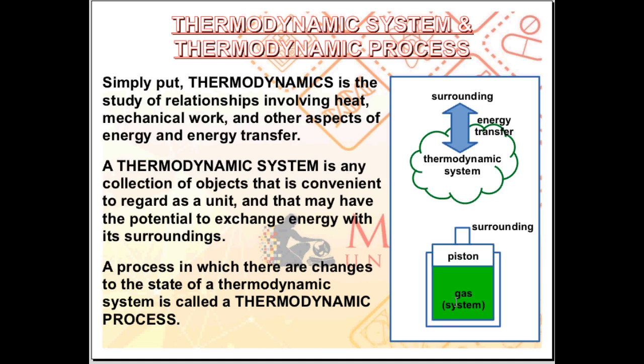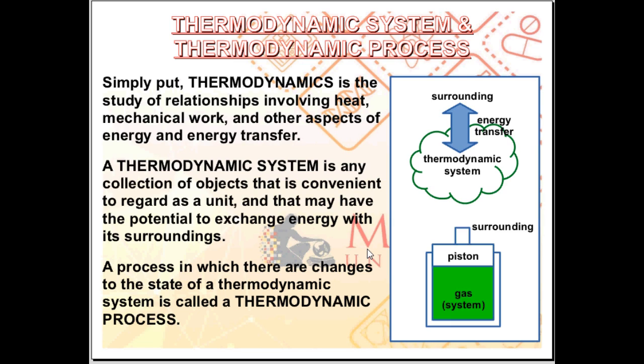You have heat gain and you have work done by the gas on the piston. You have thermodynamic processes happening with our system. So a thermodynamic process involves basically gaining or losing heat energy and the gas applying work on the piston or the piston applying work on the gas. So you have heat gain and heat loss, work by the system and work on the system.